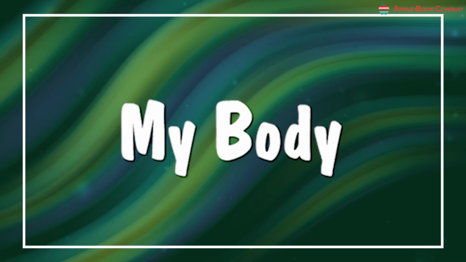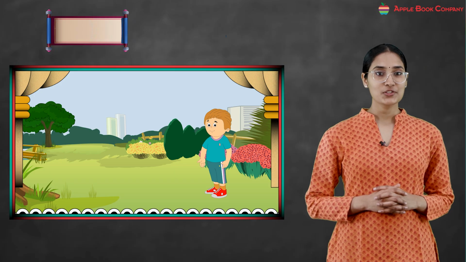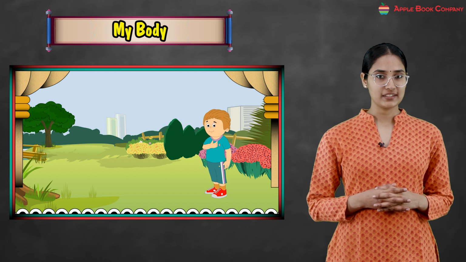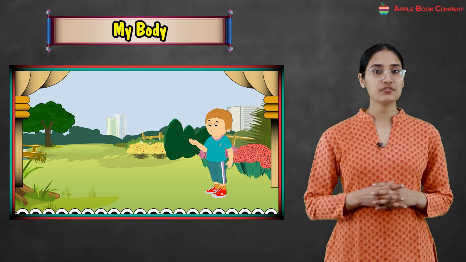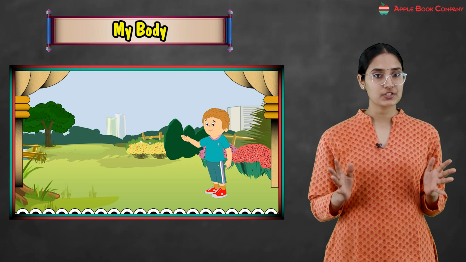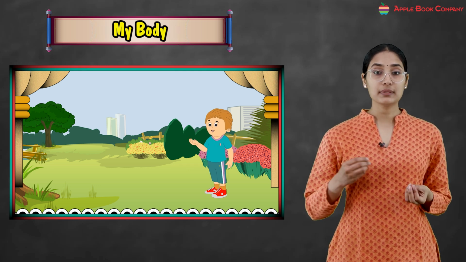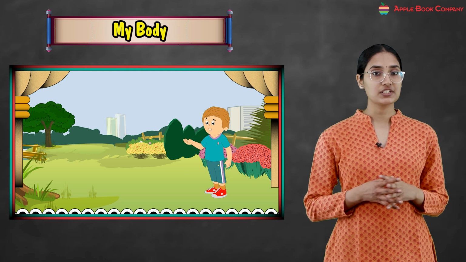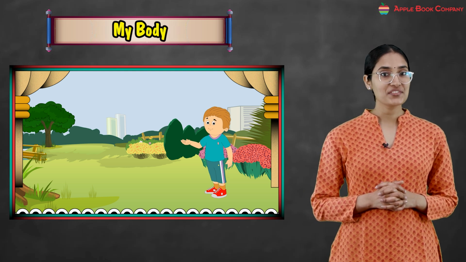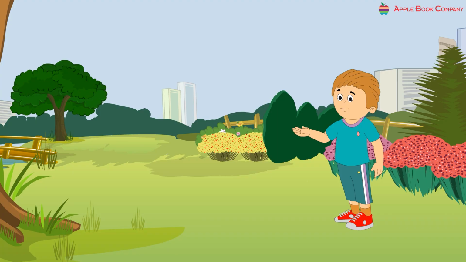Today we will learn about my body in the second chapter. So what is a body, right? We all have got a body, right? And it has many parts. We do take actions through our bodies. We play, we write, we eat, right? So in this chapter we will learn about the parts of our body. Our body is made up of different parts. Each part has a different name.